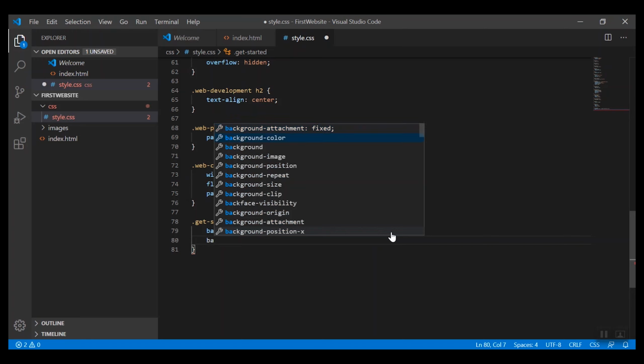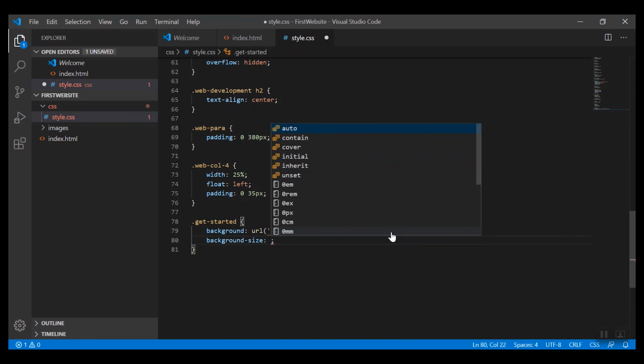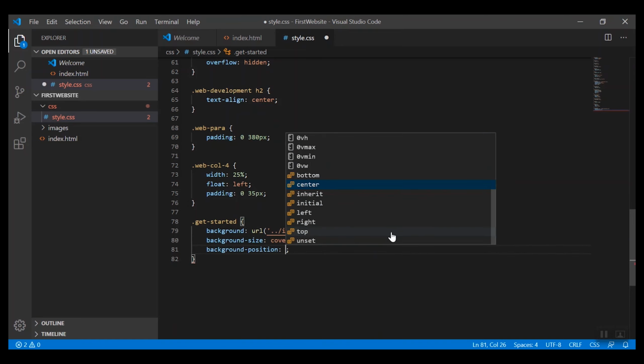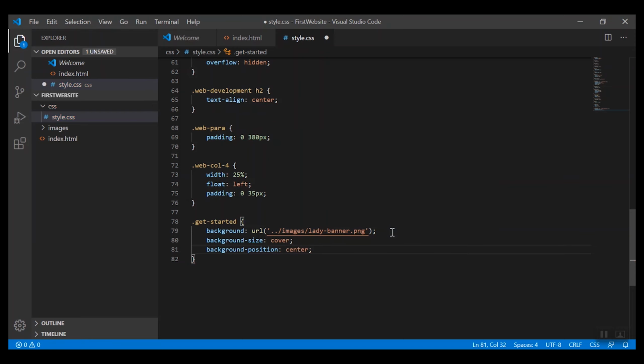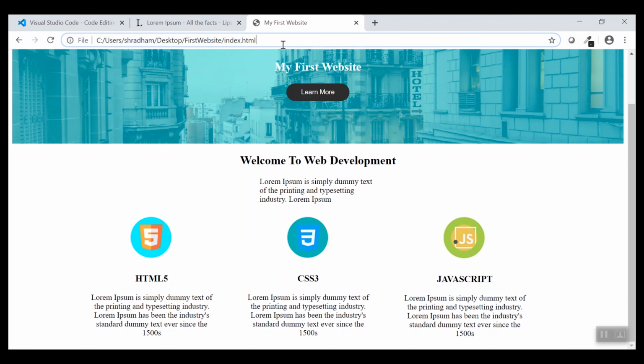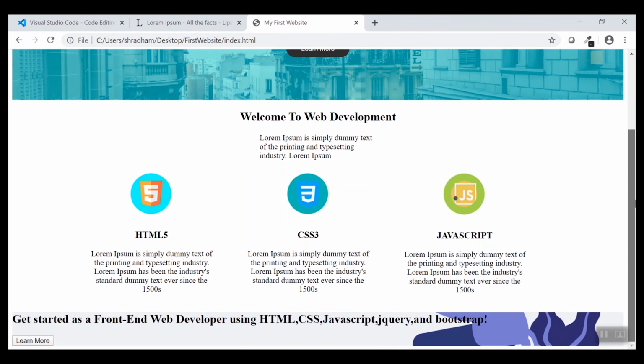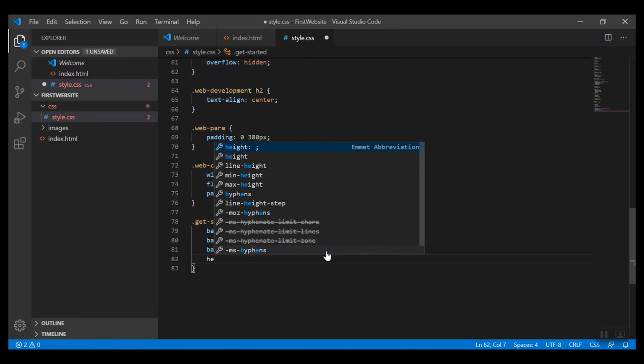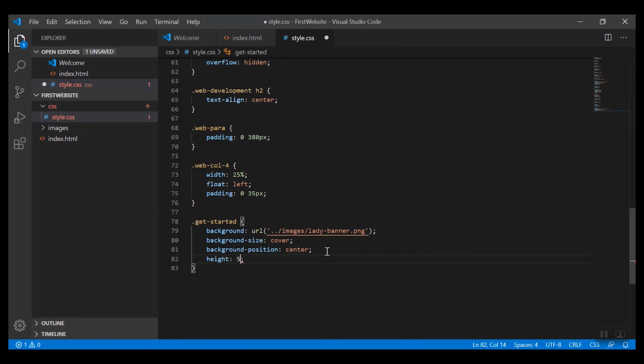Background size cover, background position center. Let's see. Let us give some height so that we can see it. Height, it's a big banner, we'll give it some 500 px.